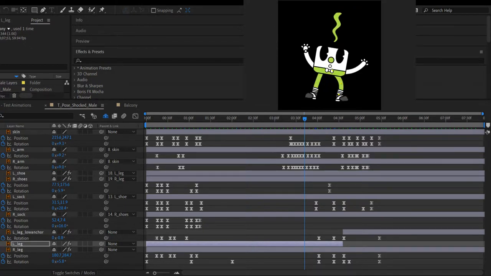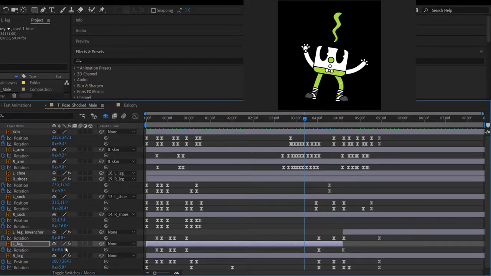So what you guys aren't seeing is there's an isolated window on my screen with this leg on it that has a rotation point. Not here, but here. And what that allows me to do, and I'm just going to hit rotation on this leg so you can see it, is it allows me to essentially rotate this leg from the hips. And that's been working pretty great for me.